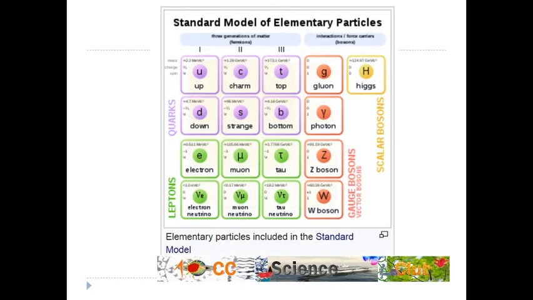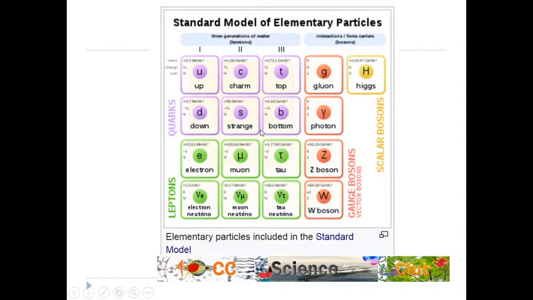And here we have a chart on the standard model. It's a new term, standard model. There is a standard model of particle physics, the particles that we know exist and we study, and it's said to be the most complete model in place right now. This is a model of the elementary particles, those particles which are not known to have any substructure. As we saw, two up quarks and one down quark make a proton, or one up quark and two down quarks make a neutron, and so on. And these are the electrons.